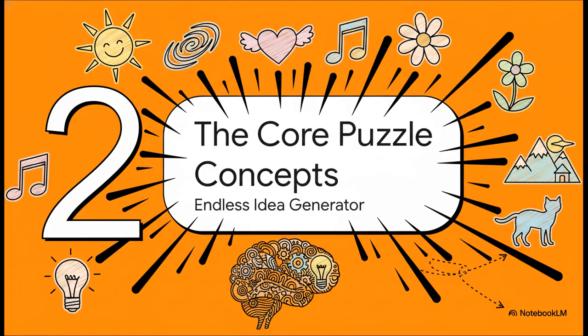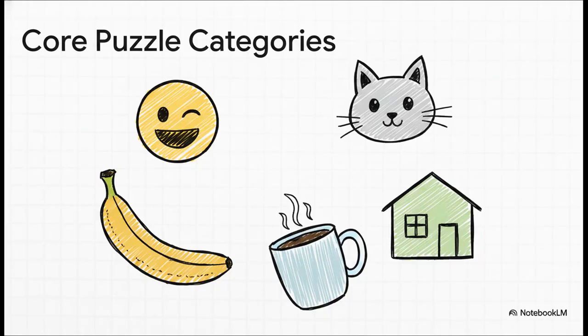Okay, so where do all the ideas come from? You might think you'd run out of them pretty quick, but that is the real beauty of this whole system. The puzzles that do the best use simple, universal themes, which basically creates a bottomless pit of content ideas. And the core categories are just so basic. We're talking about finding the one different emoji in a sea of smiley faces, or the piece of fruit that's the wrong color, or the one cat with its ears folded. Because these things are so familiar to literally everyone, everywhere, your potential audience is just massive. It really is an endless well of ideas.